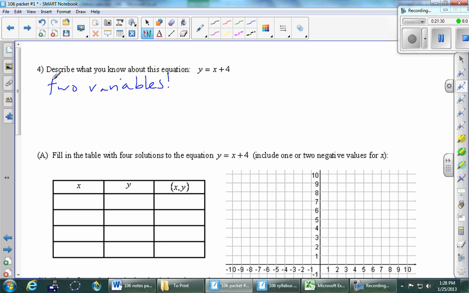And when we graph that equation, which we're going to do together here in a minute, we're going to get something. Do you guys know what the thing is called that we're going to get when we draw it? It's a line. It has to do with slope. We'll talk about slope. But the graph of this thing right here is a line.